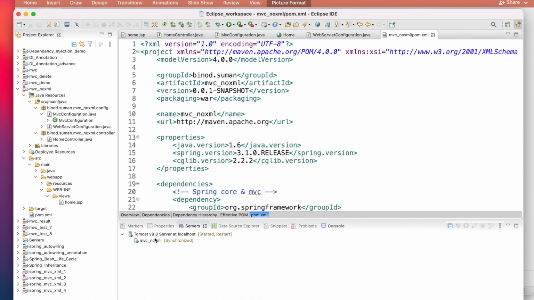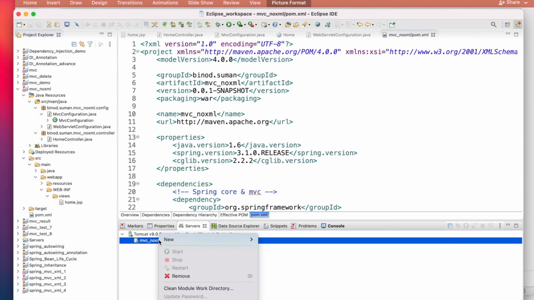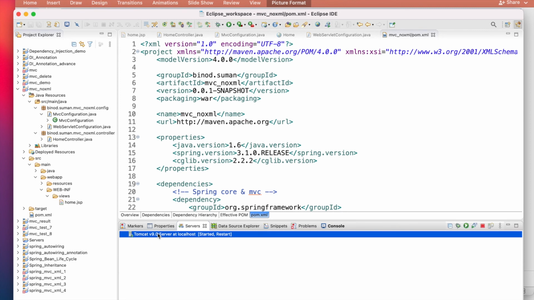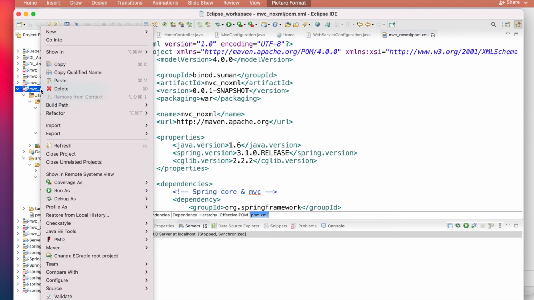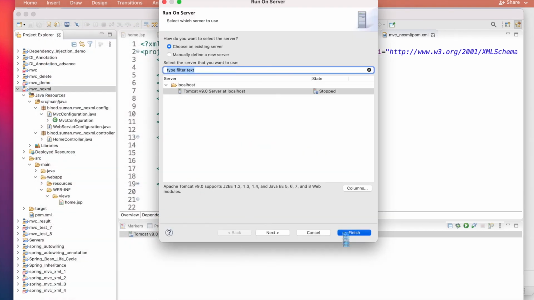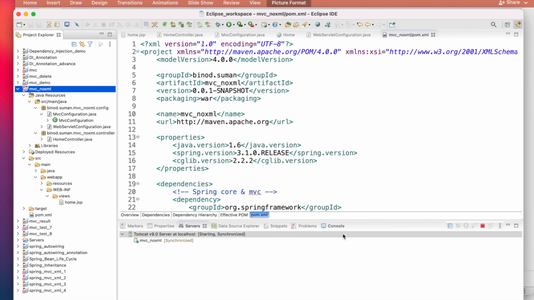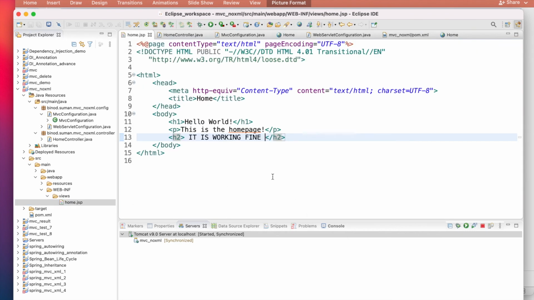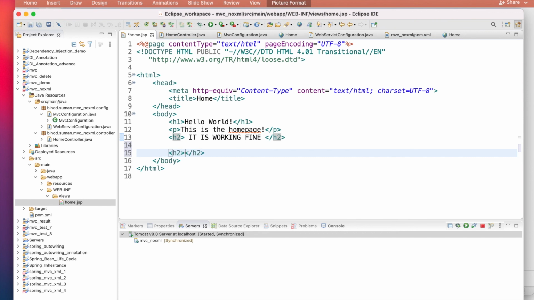Okay, now it's time to remove this project from the server, and I'm going to stop the server, so everything should be fresh. Now go to the no XML project and run. Is it running or not? There is no XML in our code, and see, it is running. It's working fine. Add one more statement and check without XML. Go here.